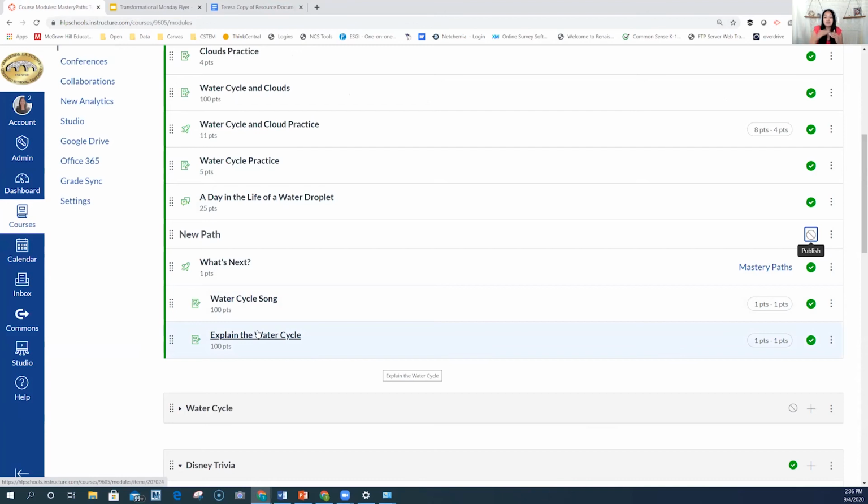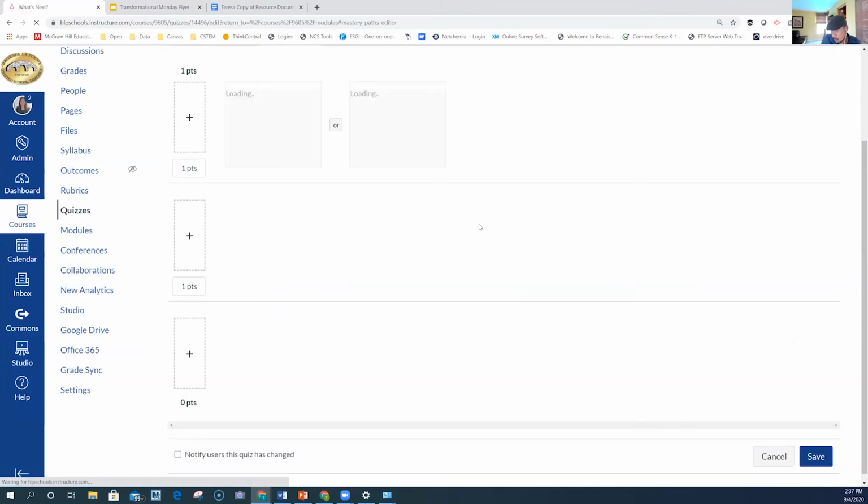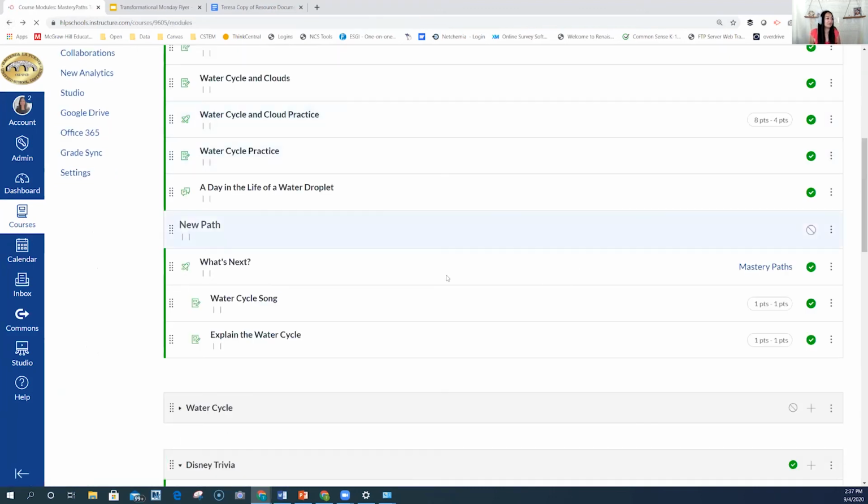If it's going to be assigned to everybody again, put it at the bottom for everybody. It's in the same module as the mastery path, but it's not part of the mastery path. And this one that I have is in a mastery path of its own, a whole mastery path that's separate from the first one. Okay, and then I'll show you what Ricardo was talking about.